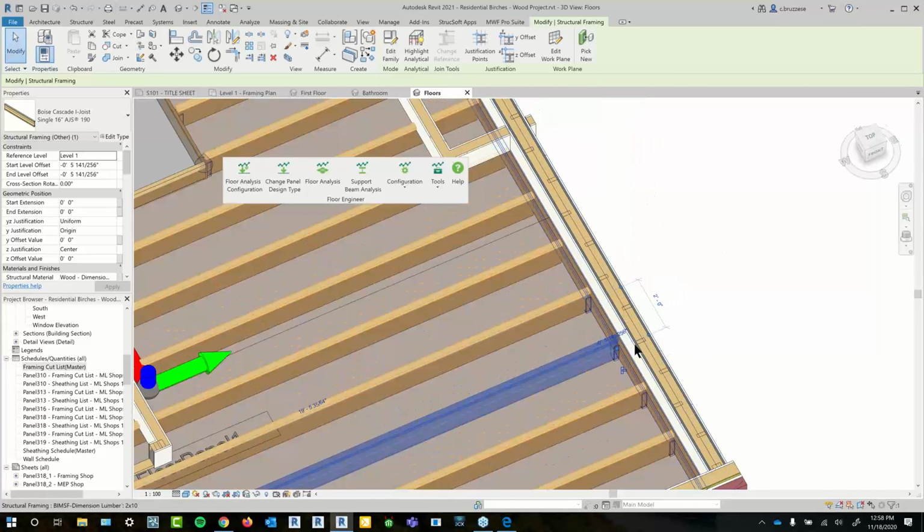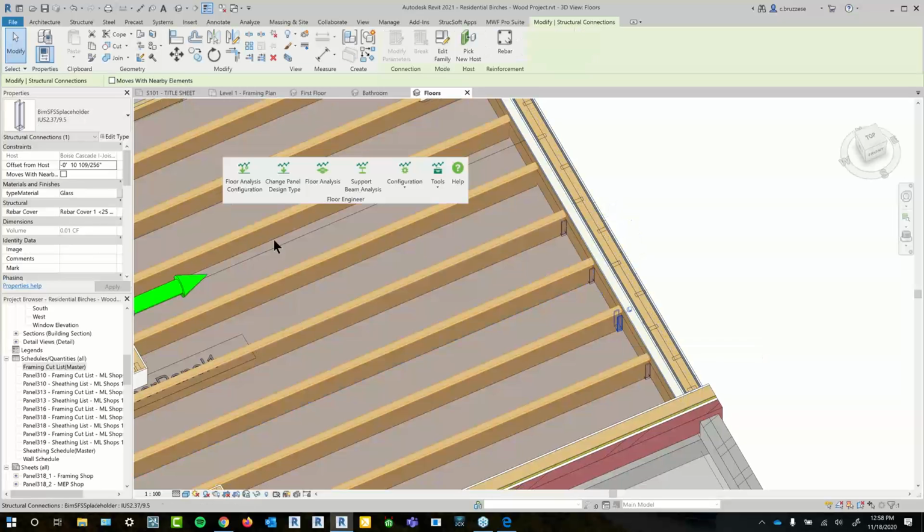And then you do also have these hangers here, just kind of a generic object that's placed, but it'll show you the type. So you could always pull this into a Revit schedule. It'll be quantified in your shop drawings and something that you can always pull in.